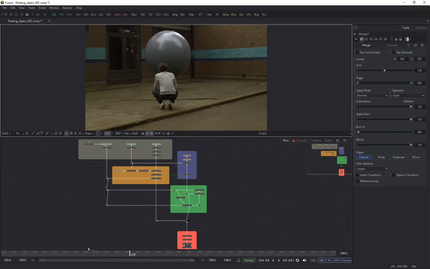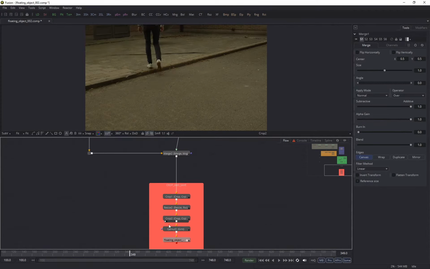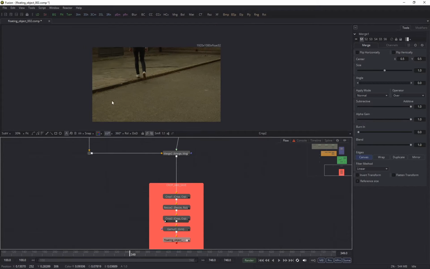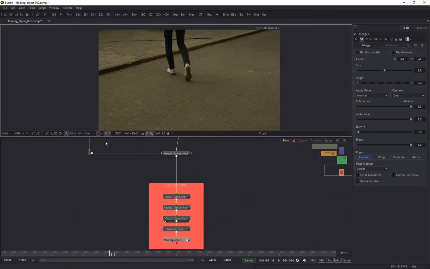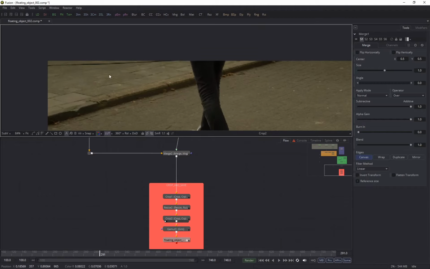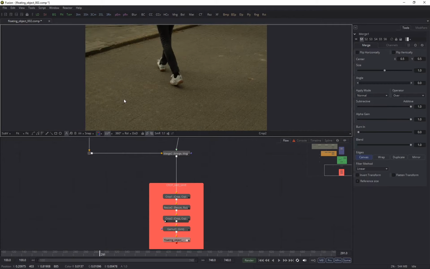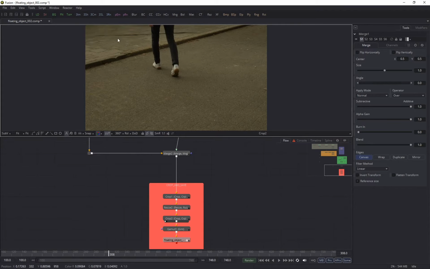If we go all the way to the beginning, I have my preview on the cropped version, the final delivery format, and then let's see where exactly this comes in. Here is one of the first few frames where that edge is going to be visible, so we'll have to start masking from around frame 280 to 85, something like that. It starts at the top left of our image, and then during the camera movement, it moves through our frame until it settles somewhere here.